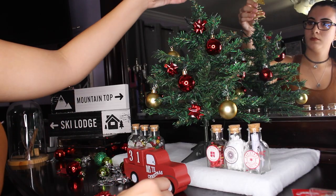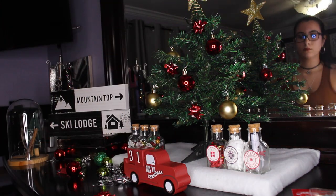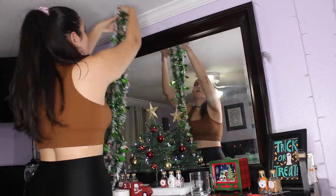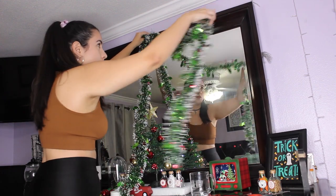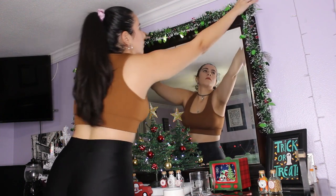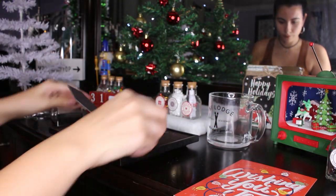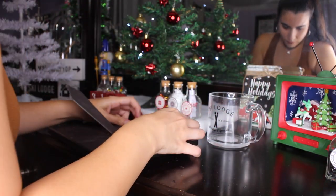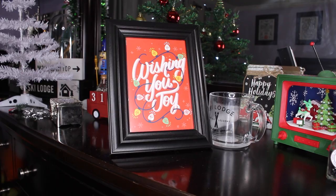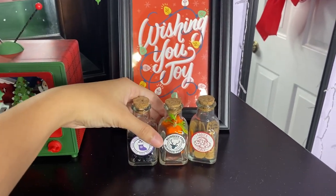I also found a cute spot for some of the mini bottles. For my topper, luckily I had a gold star from last year, so that worked out perfectly. I felt like my dresser was still falling flat, and whenever something is falling flat, garland will fix it. I took green garland and bordered around my dresser mirror — it added the perfect holiday flair. Remember that greeting card I bought? Fun life hack: I have a small picture frame where I simply replace my photo with a card, and suddenly I have a themed framed photo for literally 50 cents.